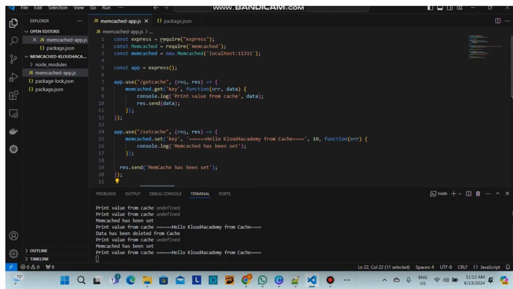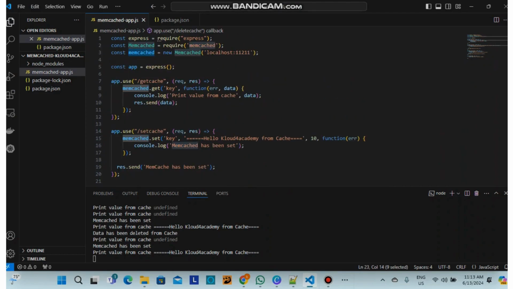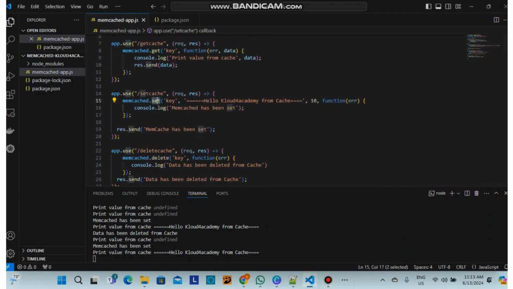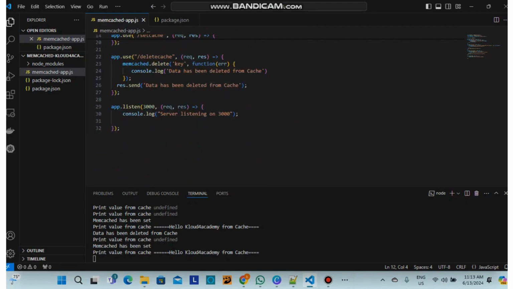We can use the cache in Node.js, and you can use a REST API for every cache operation, and we can call the REST API, right? Inside we are calling the Memcached APIs for delete and get caches. Set cache is the set method. For delete cache we use memcached delete with the key name and then a function. For get cache we use the get method with the key name, that's it. This is a Node.js function, right? This is how we call Memcached for get, delete, or read and put operations. We can use that, right?